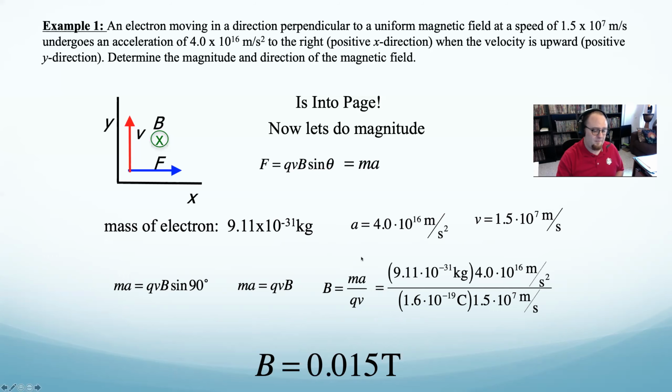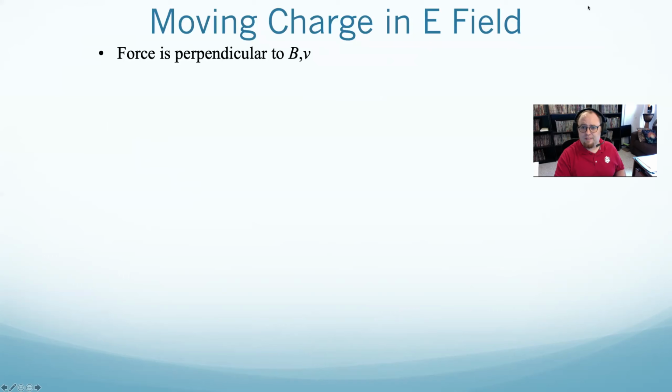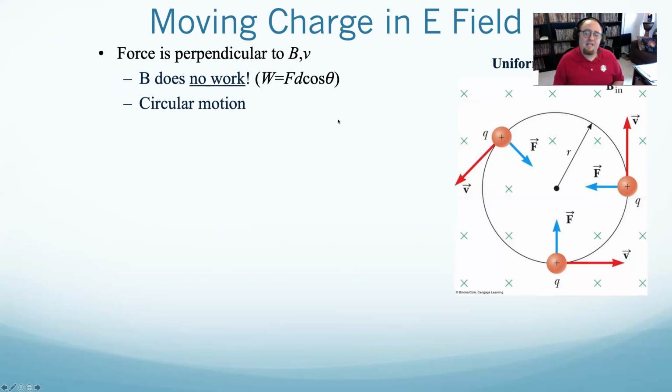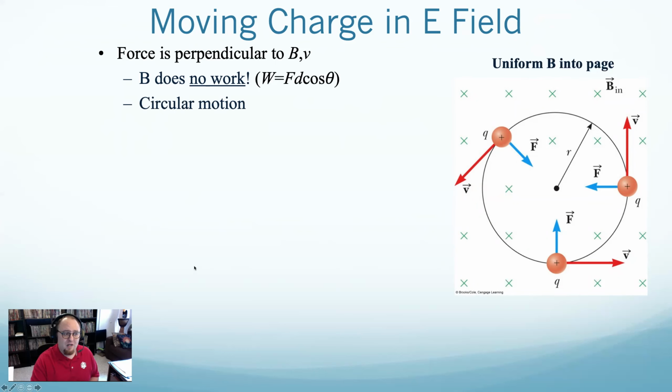Okay. So let's say you do this. You take a magnetic field, you throw something in. When you have a force perpendicular to B and V, when it's perpendicular to both, what that's going to mean is that the magnetic field does no work. It does no work because if the movement and the force are perpendicular, that's going to be no work. And anytime you put a charged particle in a magnetic field, it's going to move in a circle if left to its own. Like a satellite.